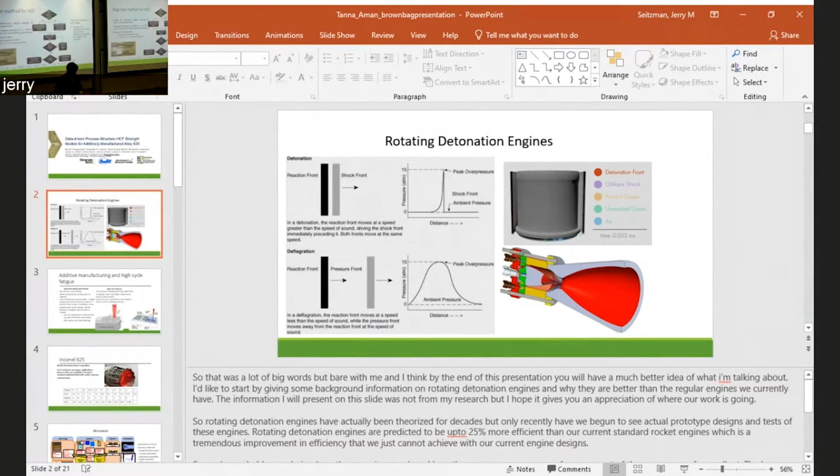So to be able to test our specimens, our experiment was designed to collect data on the high cycle fatigue strength by using the step test method. Essentially, this is where we had different test specimens that were manufactured by different set processing parameters. We would subject the specimens to a cyclic load for 2 million cycles. If the test specimen did not fail in this first 2 million cycles, we would increase the cyclic load in the next step and subject it to another 2 million cycles. This would continue on until the test specimen failed. This method was specifically useful for determining fatigue strength for one-of-a-kind specimens.